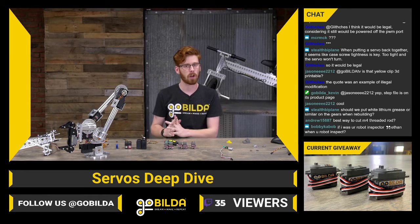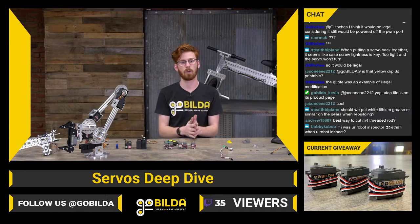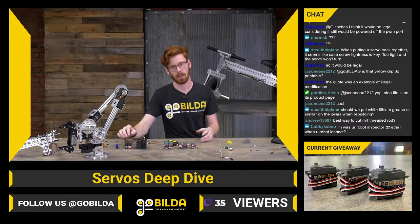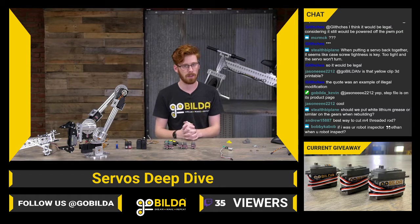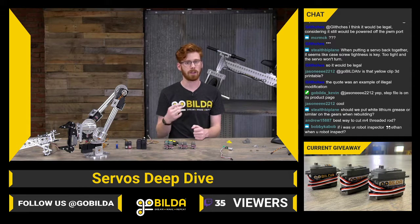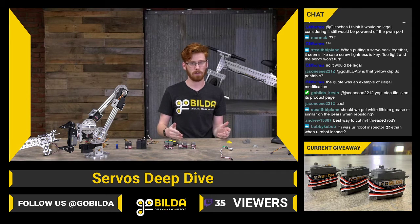Coreless motors are really similar to brushed motors. They are brushed motors. Coreless is a kind of subset of brushed motors, where you have a different internal design that can reduce the weight of the spinning components in the servo, and that can increase efficiency and make it so you can respond to different circumstances more quickly. Same reason a titanium gear set can be a big advantage in a servo.